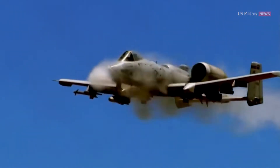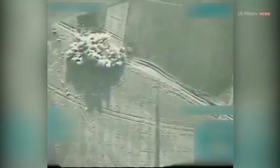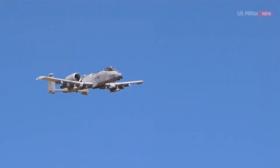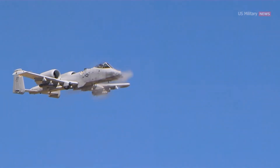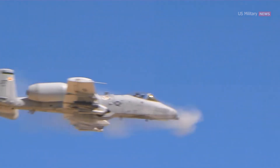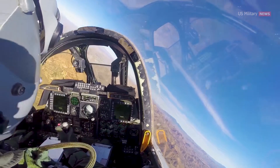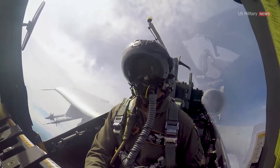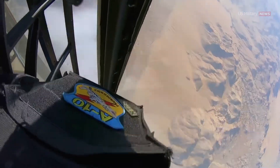If one of these is coming your way, hiding behind a car won't save you, nor will hiding behind a tank. The whole point of the GAU-8 is that there's never just one round coming your way. As each barrel rotates to the 9 o'clock position, it fires. When the trigger is initially pulled and the barrel spins up, it fires about 50 rounds in the first second, then 65 rounds per second thereafter.